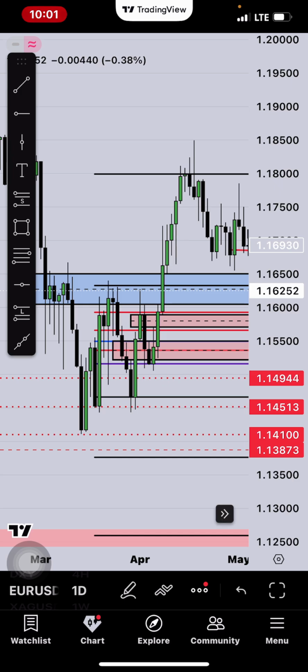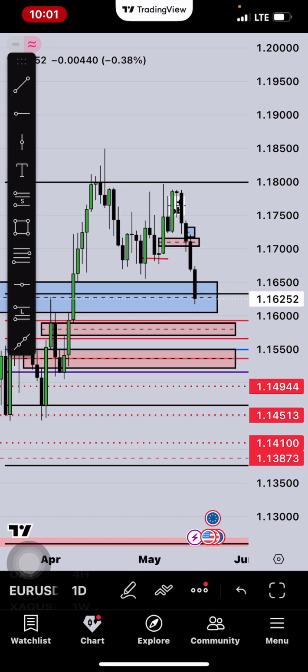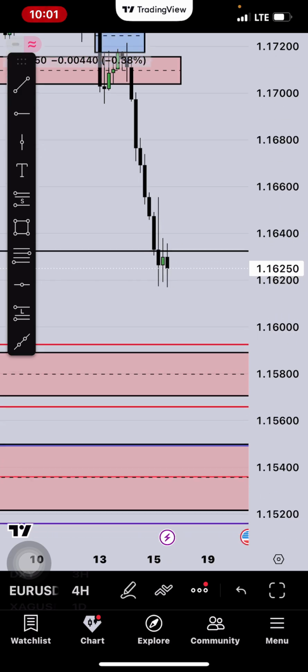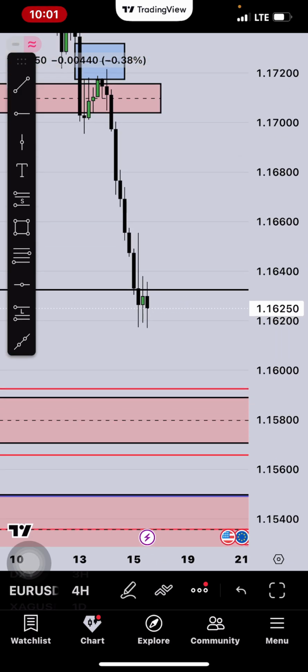Those are levels, those are variables we'll also put our eyes on. This is the daily chart, so this is going to take days to unfold, sometimes weeks. You might just keep ranging, and then you get moves out of those ranges, because you can also see the direction is going on the weekly, and then you follow it to the daily, and then you follow it to the 4 hour.